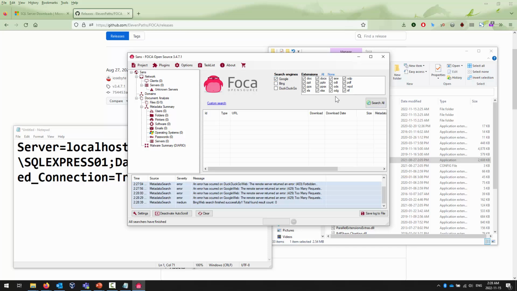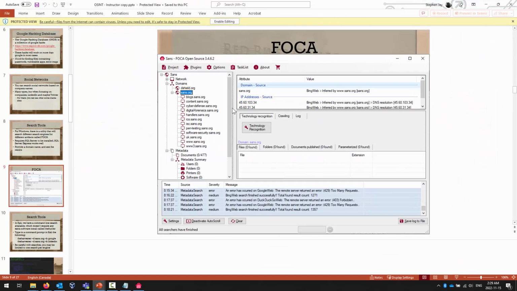Google, but Google isn't really, yeah. The problem is if you hit Google too many times, you're going to have to come back and try again because it's done too many requests. So hopefully you will get something similar to this result set where it actually shows, maybe not all of these, but it should show a subset or maybe even a superset of these kinds of domains found when it does its search. If there's any questions again, follow up with your instructor.